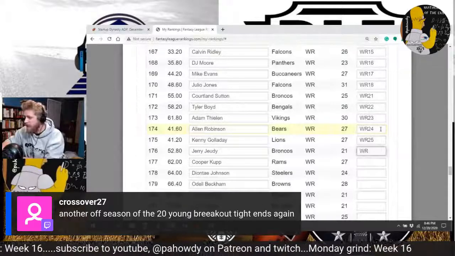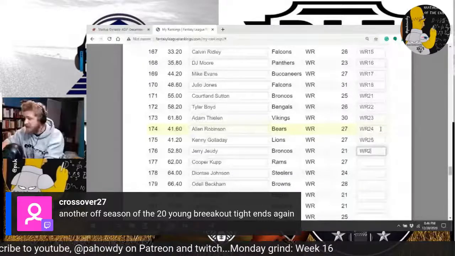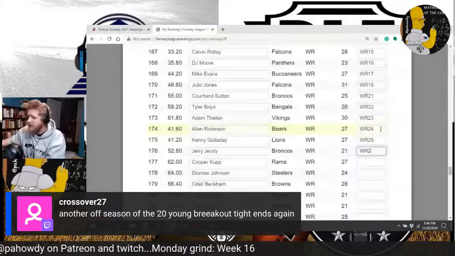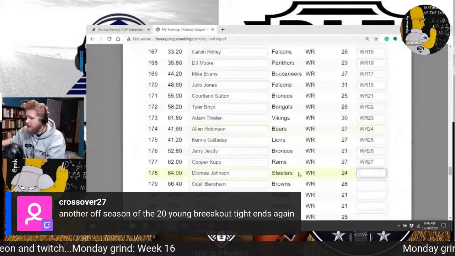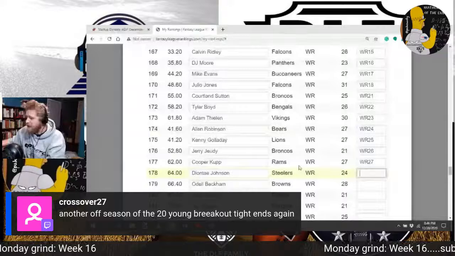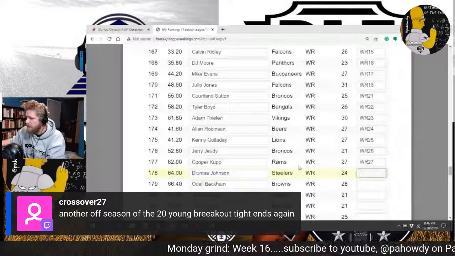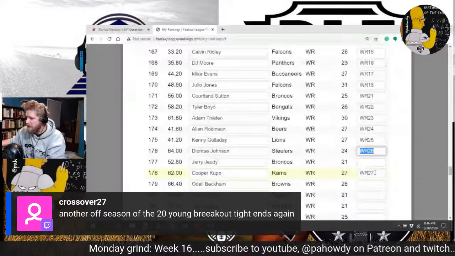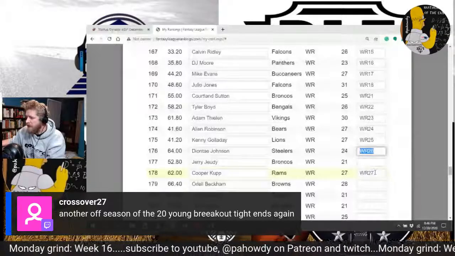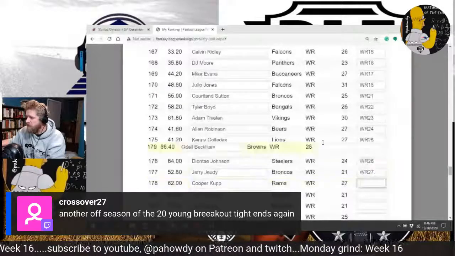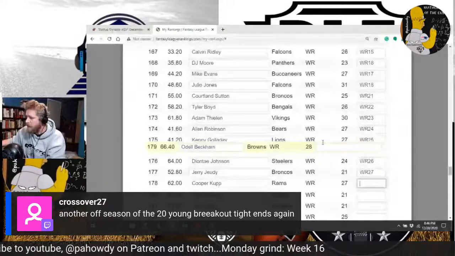Jeudy, wide receiver 26. I think I'm moving DeVante above Cooper and Jeudy, if that helps. Moving Odell above Robinson. There we go.